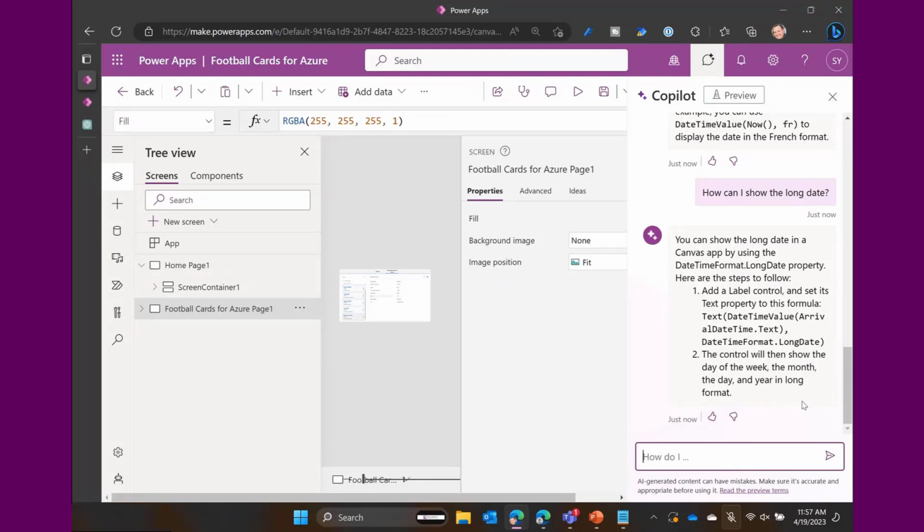So Copilot, I don't even know what to call this one yet. Copilot for Makers Part 2? I don't know. But this Copilot is able to help me analyze my data, ask better questions, and help me write formulas and that type of stuff. And I think this is really profound. I asked it earlier, how do I add filtering to my app? And it talked about adding a dropdown and a collection and the Filter function. A lot of times you ask these questions, they might not be the exact answer you want, but if you knew nothing about filtering your data, you're a lot further along than you were before.